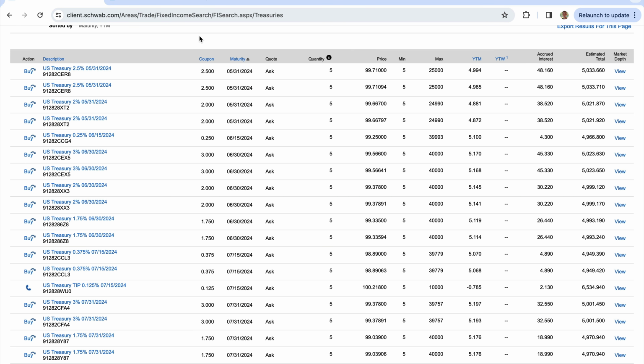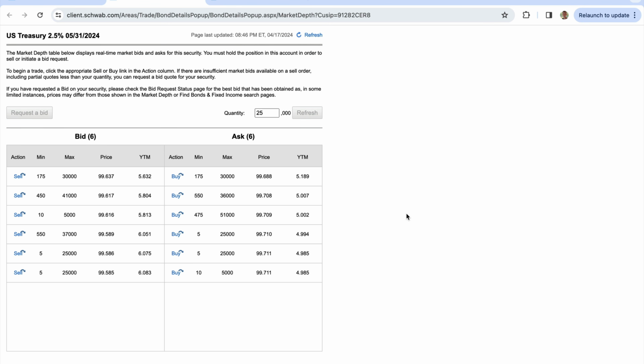Now let's go ahead and go over the final steps to buying a T-bill on Charles Schwab. So once again, we're going to want to deal with the top yield to maturity, which in this case would be just under 5%. Now, one thing that you'll notice if you click this market depth button is the fact that in general, the lower amount of T-bills that you want to buy, the lower actual yield that you're going to receive. This makes sense. If you're willing to buy hundreds of thousands of dollars in T-bills, you're going to get a little bit higher of a yield than you are if you're only willing to buy, say, 5,000.